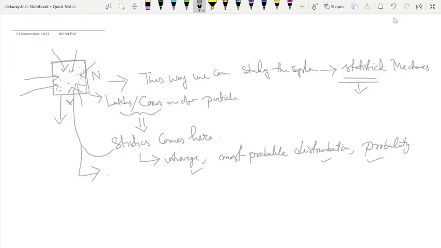Macrostate means I already told you the volume, temperature, pressure, this type of macrostate. And microstate is where statistical terms will arrive. Through connecting the macrostate and microstate, we get the relations between them, the same relations you already get in thermodynamics. So using this, we also get the same relation.